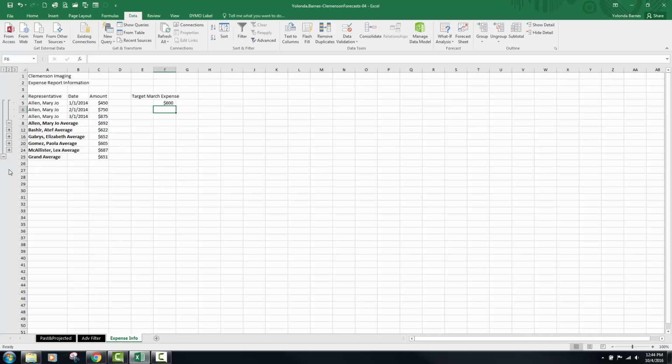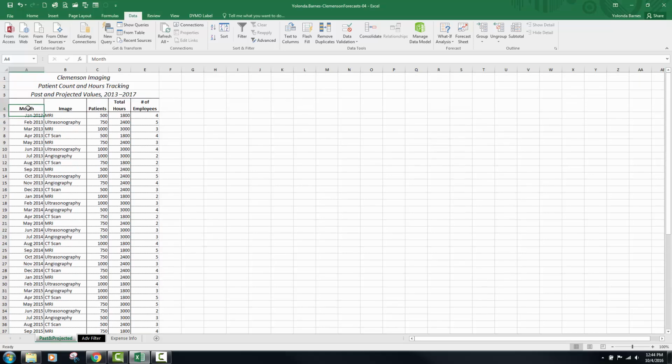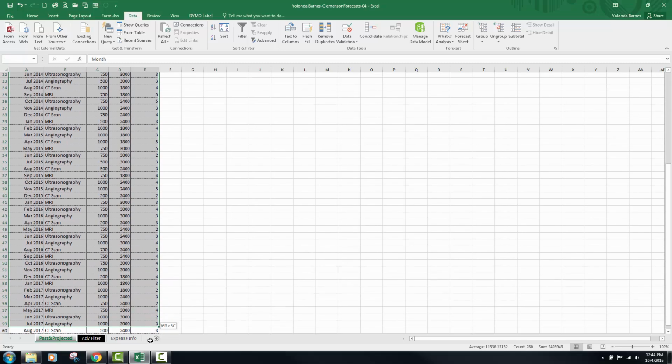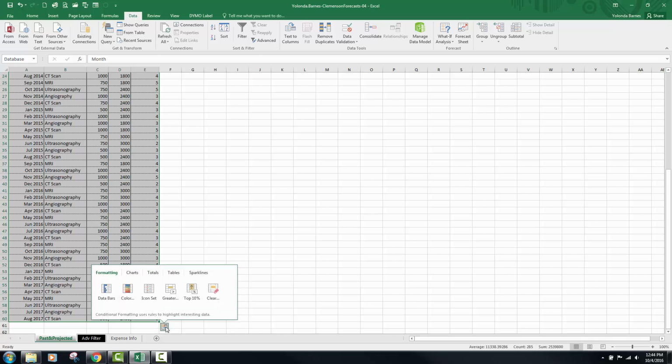We're now going to put in a pivot table. Click in the Paste and Projected Sheet tab. Select cells A4 to E60. You must select the range to display the Quick Analysis tool. So now we are going to click on the Quick Analysis tools. Choose Tables.